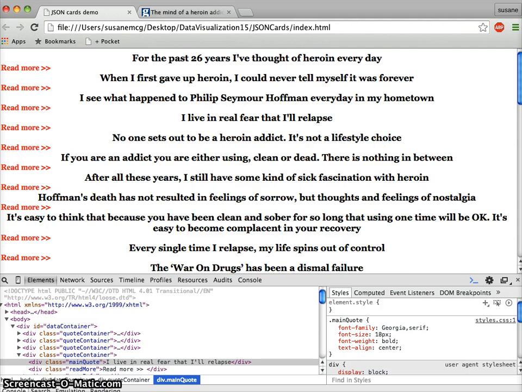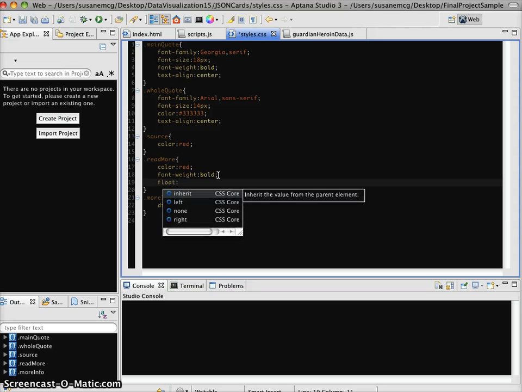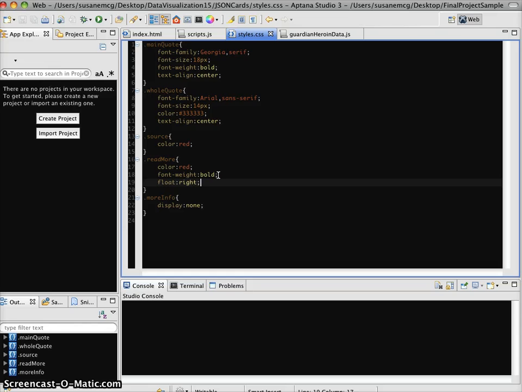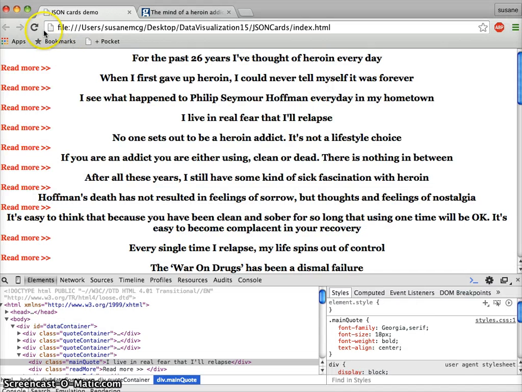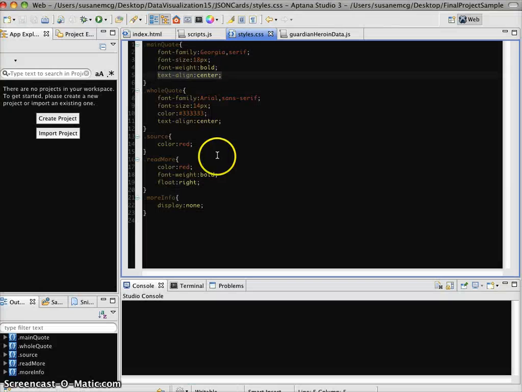Not exactly where we want it to be, so just to make it a little more sensible, I'm going to tweak the styling again, because the typography helps us here. On the read more, I can give it a float right. Float is basically saying whether it's right aligned or left aligned, but it refers to the div. So the text align here, the div is still taking up the entire width. That's why that looks a little weird. Okay, maybe I won't do that. Maybe we'll do it in the center so it makes a little more visible sense.